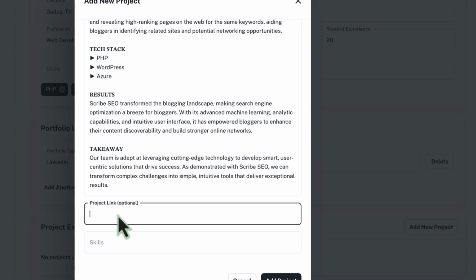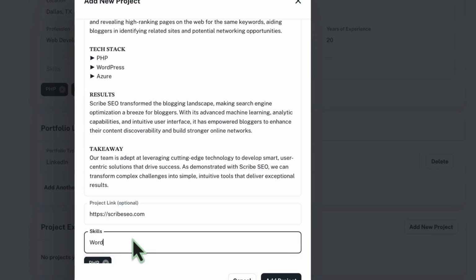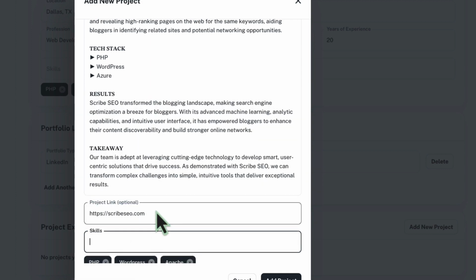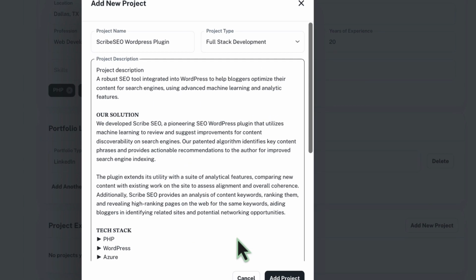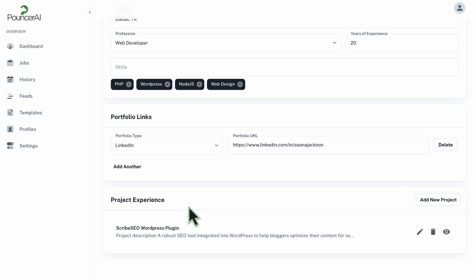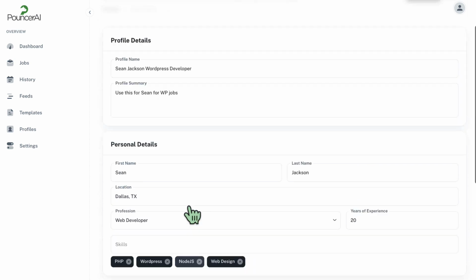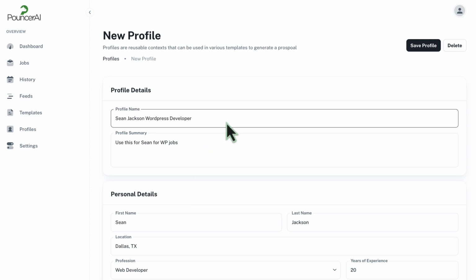I can put in a link to a related website, if it still existed, which it does not anymore, but it can't hurt to put it in there. Then we can put in the skills related to it: PHP, WordPress, Apache. You get the point. So basically, you want to add as many relevant projects to this profile as you can, so that you can feed the AI that information and use it in your AI prompts for the template.